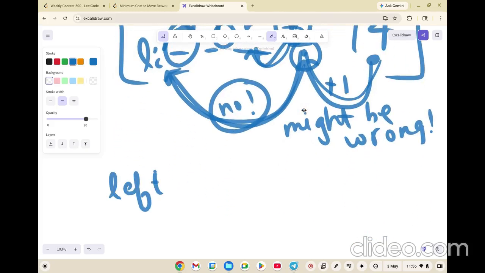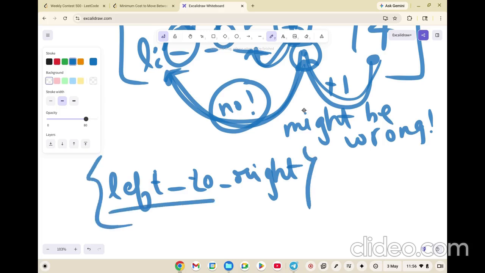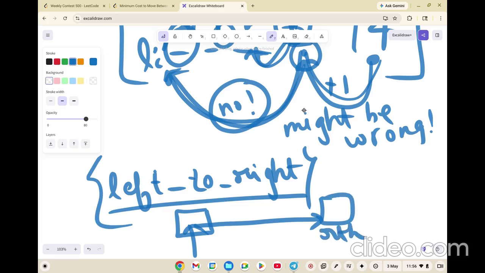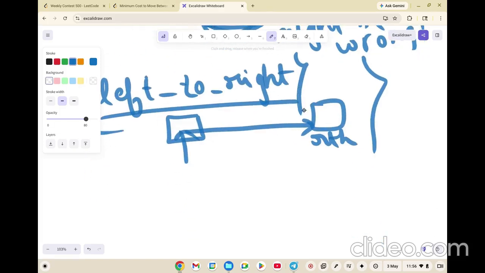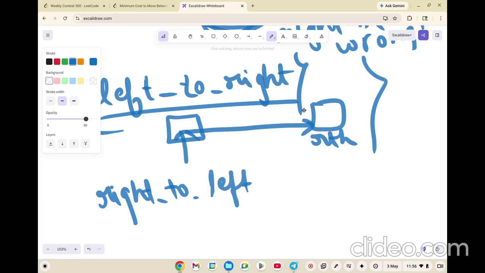When we have 0 to 3, that means we are traversing from left to right. When we have 3 to 0, we are traversing from right to left. So you need to take care of these things while traveling on your vector. Okay, now let's look at why we need to create two vectors. The initial example which we had, let me zoom it a bit.